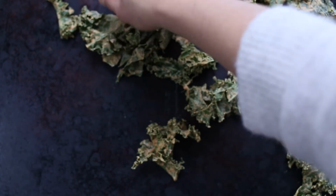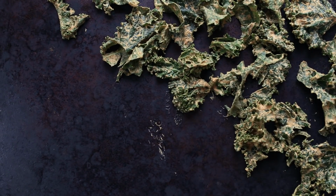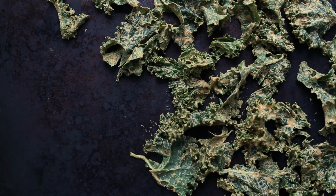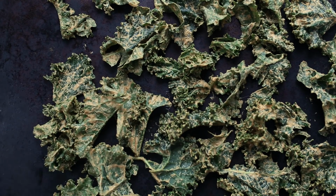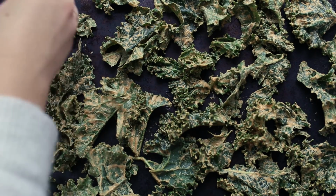You're going to cook them at 200 degrees for about 60 to 90 minutes. Mine took about an hour and a half in the oven. And the reason for that is that we don't want to get them burned, but we want to get them nice and crispy. And because they have some extra liquid from the sauce, it's going to take a while to dry them out.